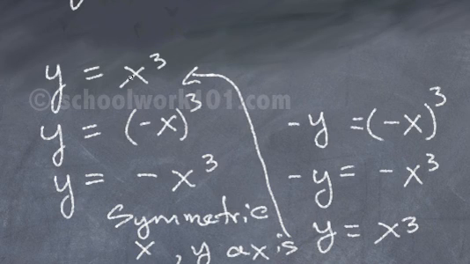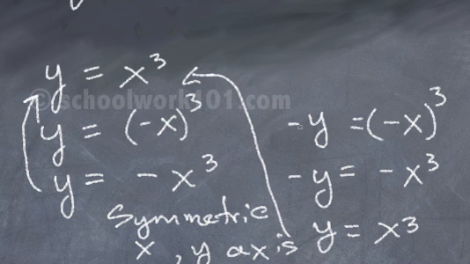So let's say that we were testing to see if this graph was symmetric about the x-axis. Well, we would throw a negative x in here, simplify it, and we don't get back the same equation as we did in the beginning. So we know that it's not symmetric about the x-axis. And if we replaced y with a negative y, we would be testing to see if it's symmetric about the x-axis. Well, you'd obviously not get back the same equation. So we know that this is not symmetric about the x-axis.